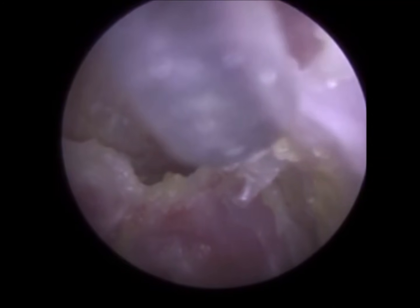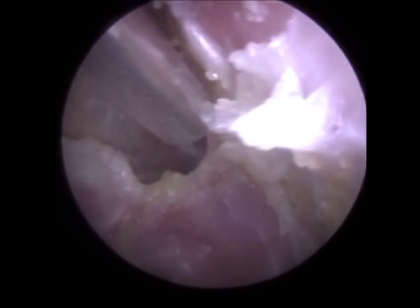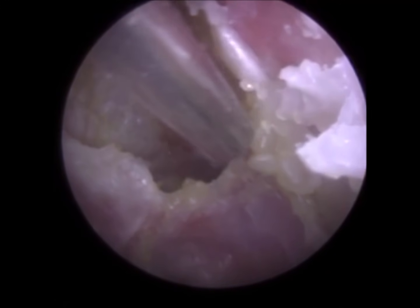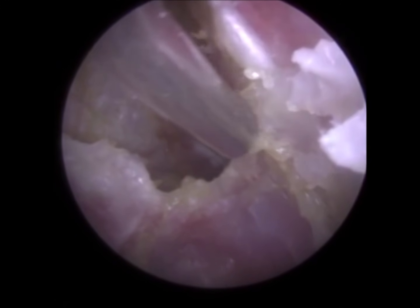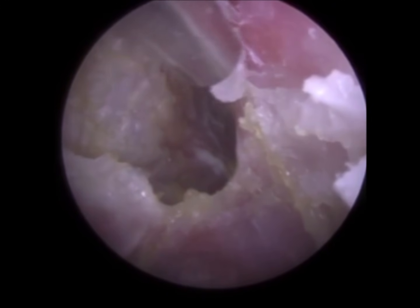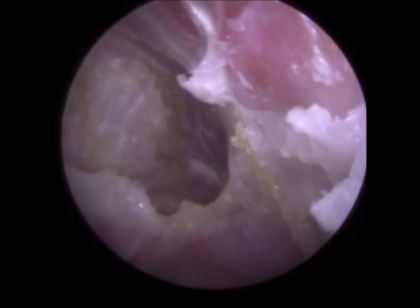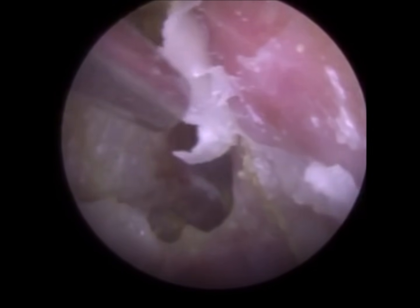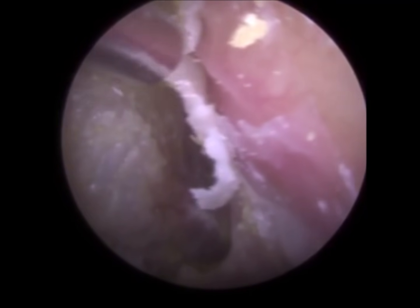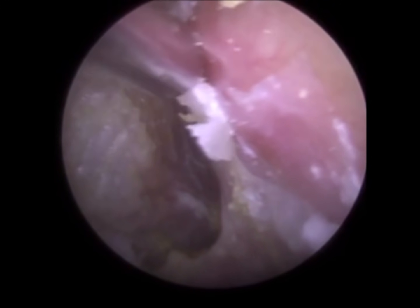So, if you remember my videos, the deeper we go into the ear canal, the more sensitive it becomes. So there is a bit of dead coat in the back of his ear canal, right near the eardrum. We're just going to leave that because that would be very uncomfortable for him. That's more of a fresher layer of keratin, so it's not infected per se. Here it's peeling a bit nicely on the anterior wall, so just as we're there, just get as much out as we can, just using a fine end gauge.